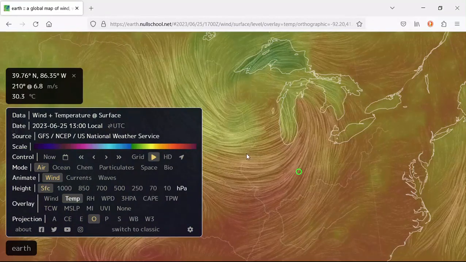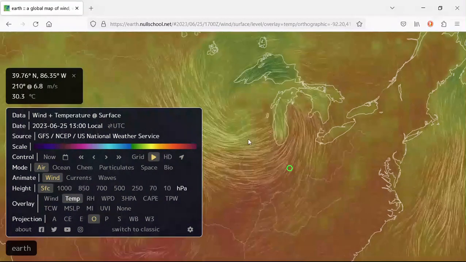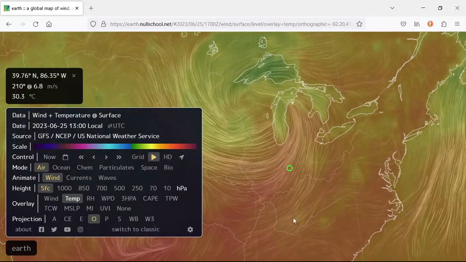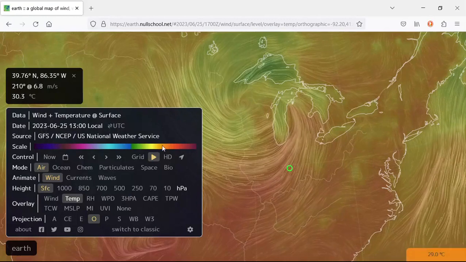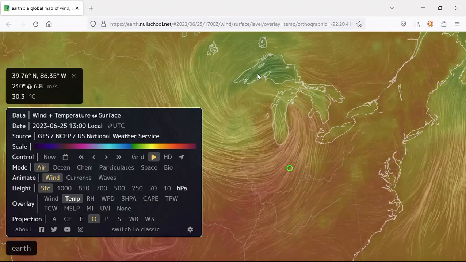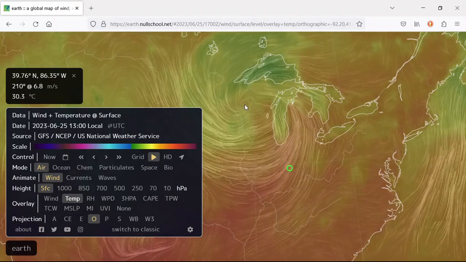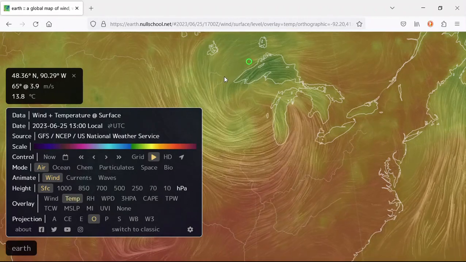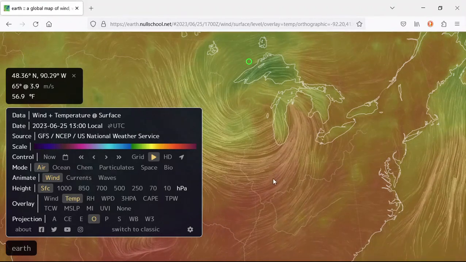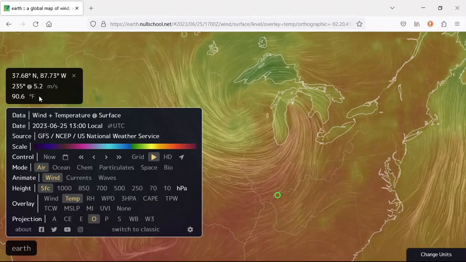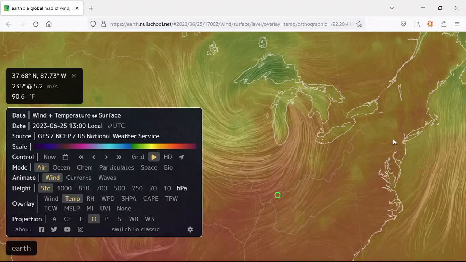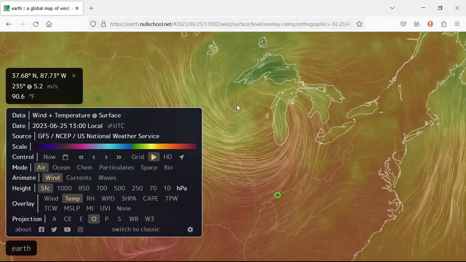Now, if I zoom out, I see temperature differences. I see greens and yellows up here, and reds and oranges down here. Once again, here's our scale, with green being cooler temperatures. I can click up here, in this part of the low pressure area, the low pressure center right there. What's changed? 56.9 degrees Fahrenheit, whereas down here, 90. So that's a 40-degree difference. Once again, as this moves across, it's going to bring with it changing weather characteristics.